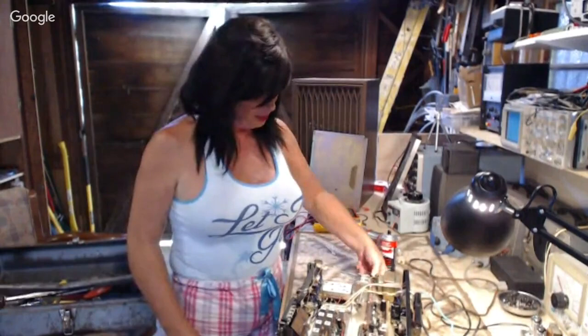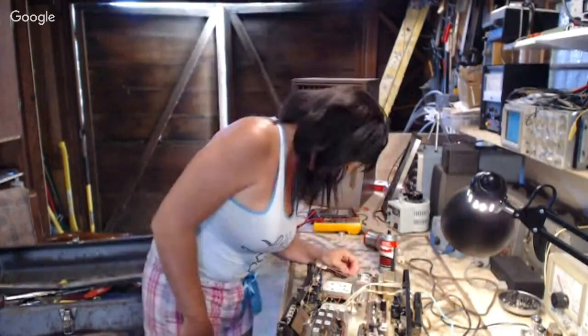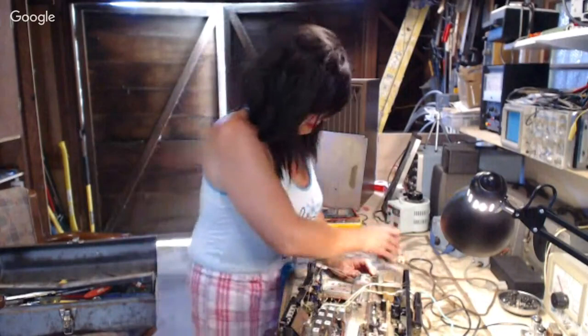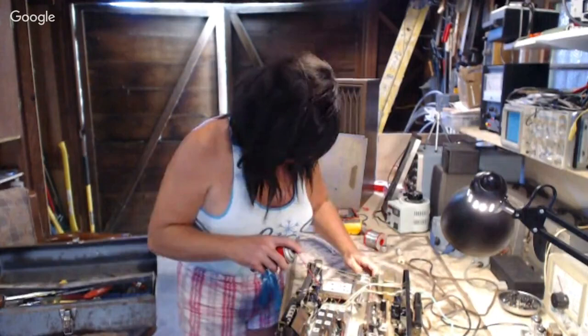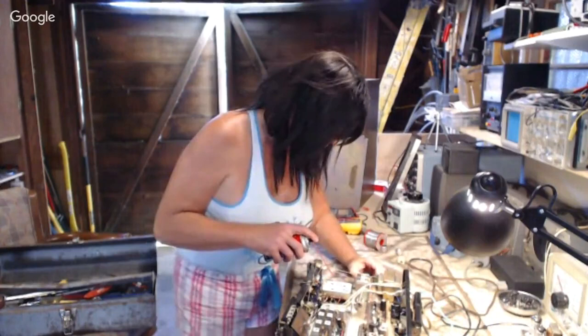Let's try to keep working that in a little bit. There's also dog hair and all kinds of other stuff caught in the gearing here. Not crazy about that. This looks like this thing was in a dog kennel or something. Right now it's just too darn hard to turn.